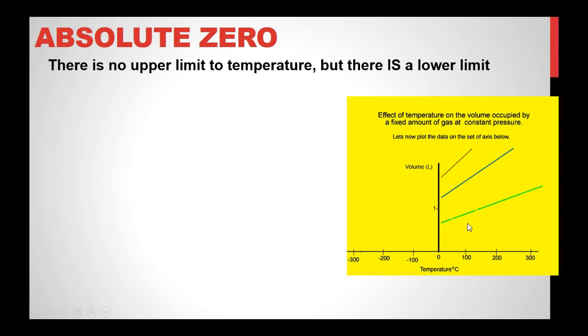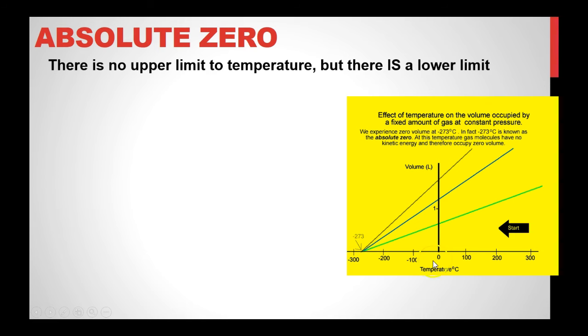So here I am cooling down three things. Their volume is getting smaller and smaller, and if I trace it out, it's going to all combine. Now eventually they will start to liquefy when I cool it, but we're going to ignore that. We'll see that these three lines are on trajectory to all meet. If I keep taking this gas and decreasing temperature, the volume decreases as well. And they are all going to converge on a point: negative 273 degrees Celsius.